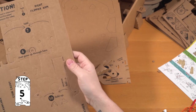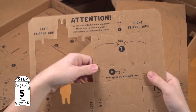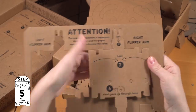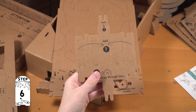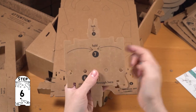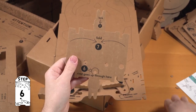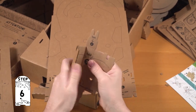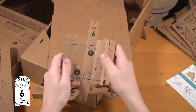Now let's move on to step six. It's fine. So there's six. All right. There's the other one. Punch out this. Okay. We're going to punch out these holes. Woohoo! They're going everywhere. Crease it. All right.